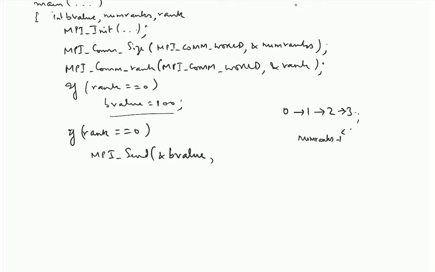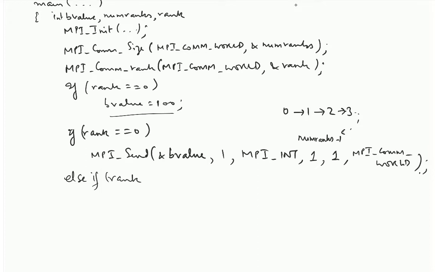Okay. Second parameter is the count. So what is count? Well, it's a single element. What is the type of the element? MPI_INT, it's an integer. Destination, I can just write 1, right? So 0 wants to send to 1. Tag, I don't care, I just want to use a single tag, I'll just use tag 1. And what is the communicator? MPI_COMM_WORLD. Okay, that's all rank 0 has to do, right? Rank 0 has sent the data.